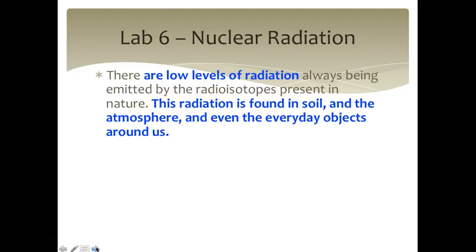So most times there's always going to be background radiation. There are low levels of background radiation found everywhere. Now it depends on the amount of pollution in a country. If the pollution is well controlled, the background radiation is relatively low. However, if there's a lot of pollution, then of course the background radiation goes up.